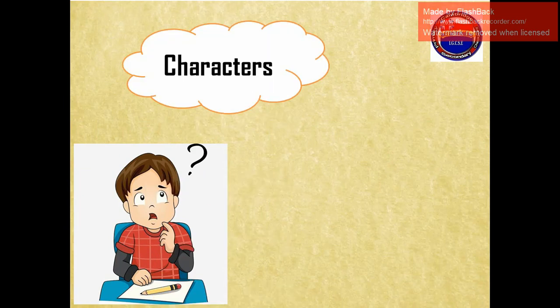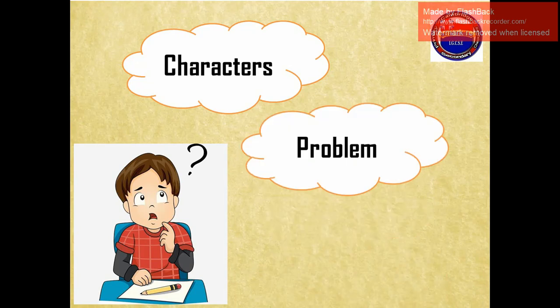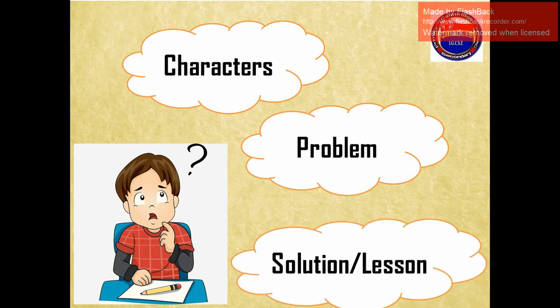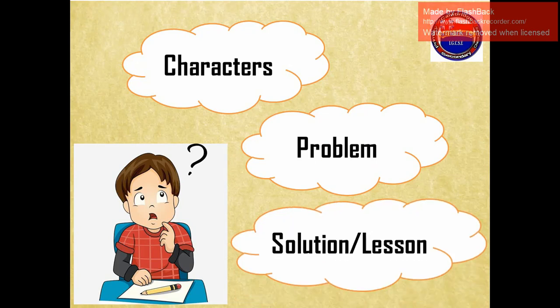And when it comes to writing a myth, you should think about the following. You should think about the characters of your myth. The characters, as we said, could be gods, goddesses, heroes, heroines, magical creatures as well, and humans. You should also think about the problem. The problem of the myth is mainly about a hero or a heroine on a quest searching for something. And you should also think about the solution of your story. The solution is mainly the moral lesson that the myth teaches you. It includes magic. Good people are generally rewarded, whereas bad people are generally punished.